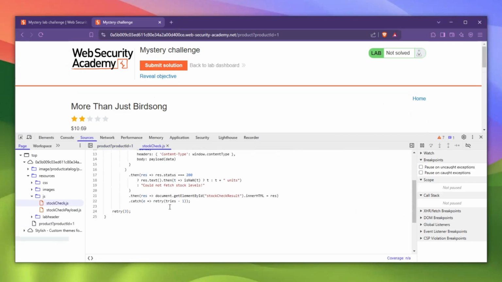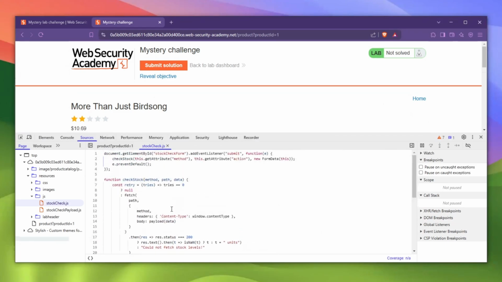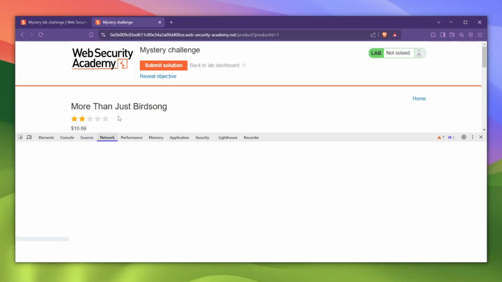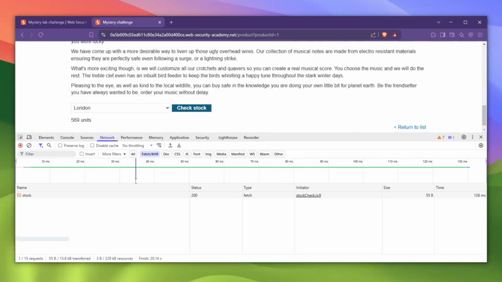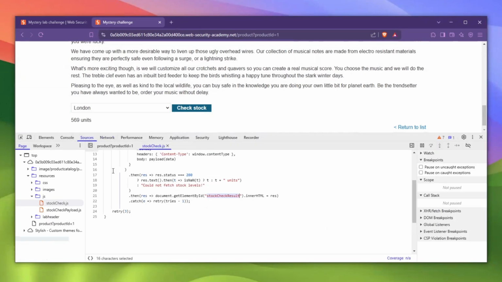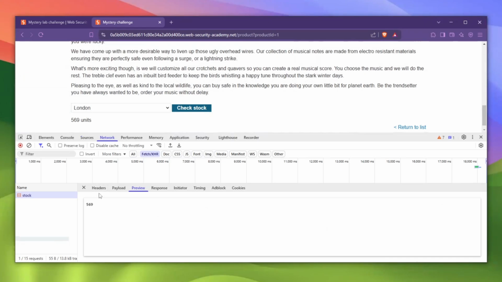And I'm already saying that there could not be a vulnerability here, because the check stock result, let me show you right now. If we check the stock, you can see in the network tab that it only returns a number. So even if we could control this number through an error or something, we could only get a self-XSS, because how on earth are we going to send a request from the victim to return a... So something doesn't add up. Maybe in the payload something.